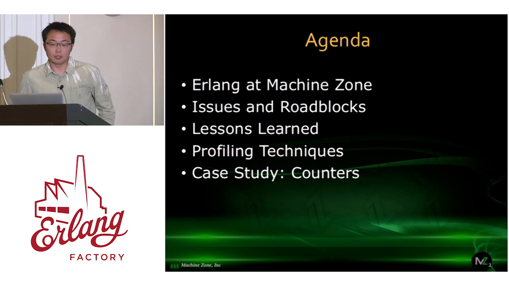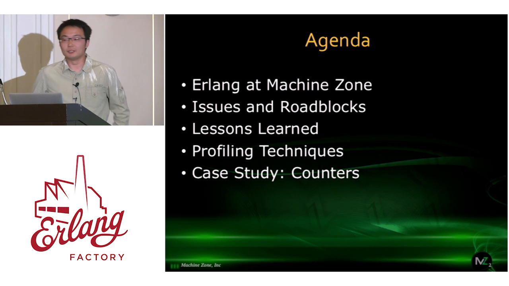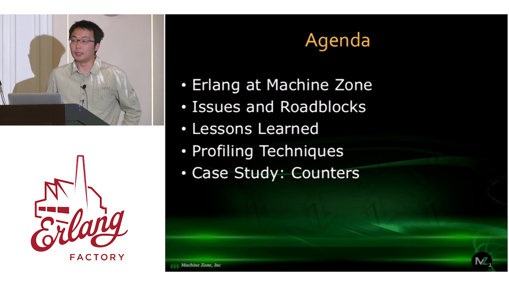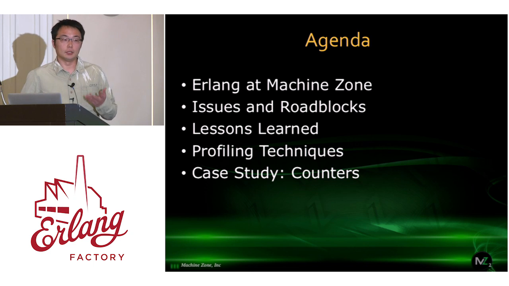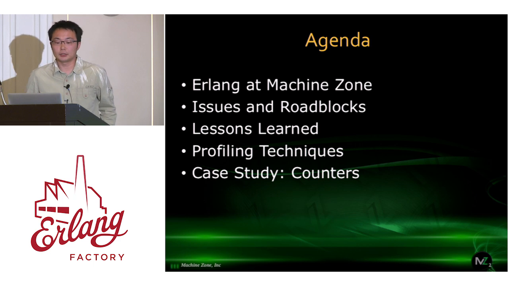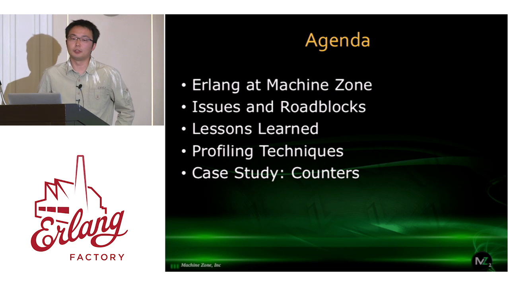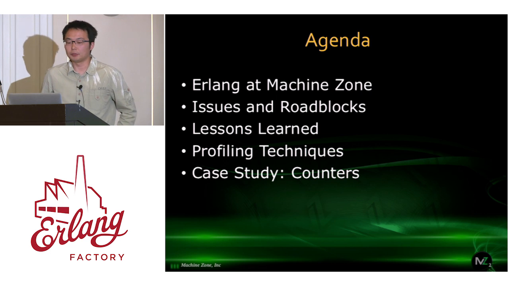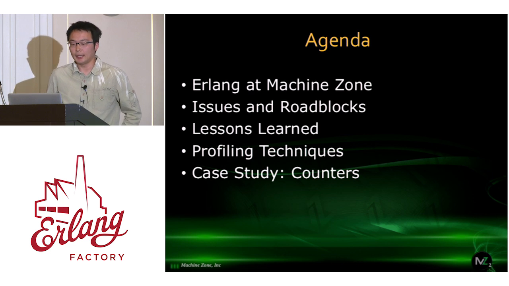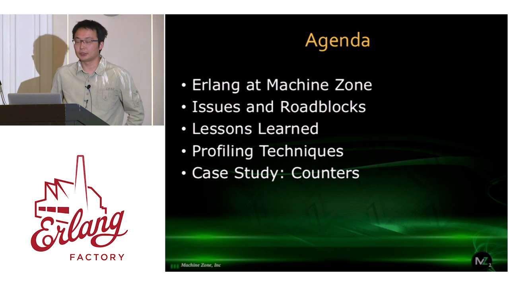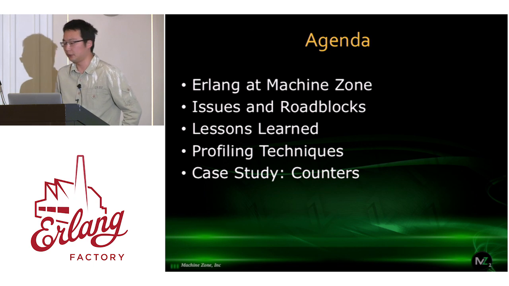Basic agenda is like the following. First, I already talked about what we do with Erlang in Machine Zone, and we will extend to talk a little bit about what are the issues and roadblocks we met during our project, and some of the generic lessons we have learned in terms of pushing the performance with Erlang. And we'll share some of our profiling techniques, and in the end, we will focus on a specific case study with a high-performance counter, which will be given by Siva.